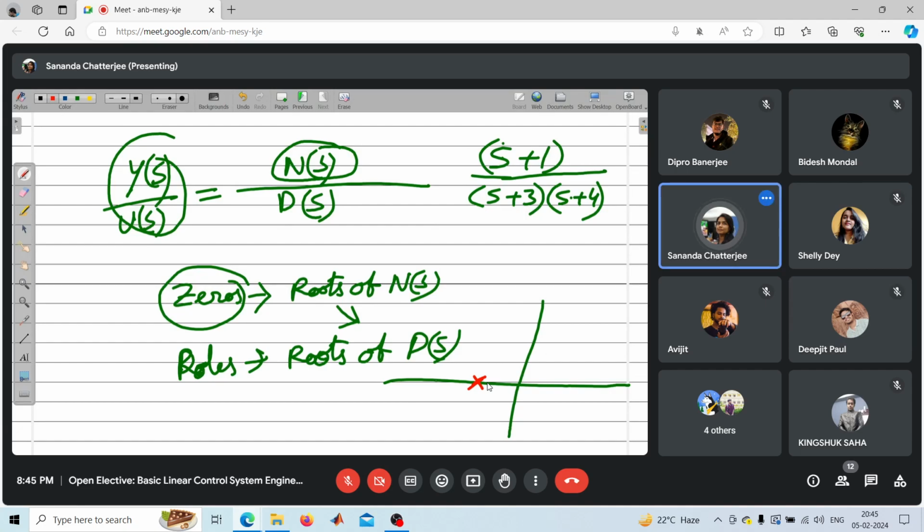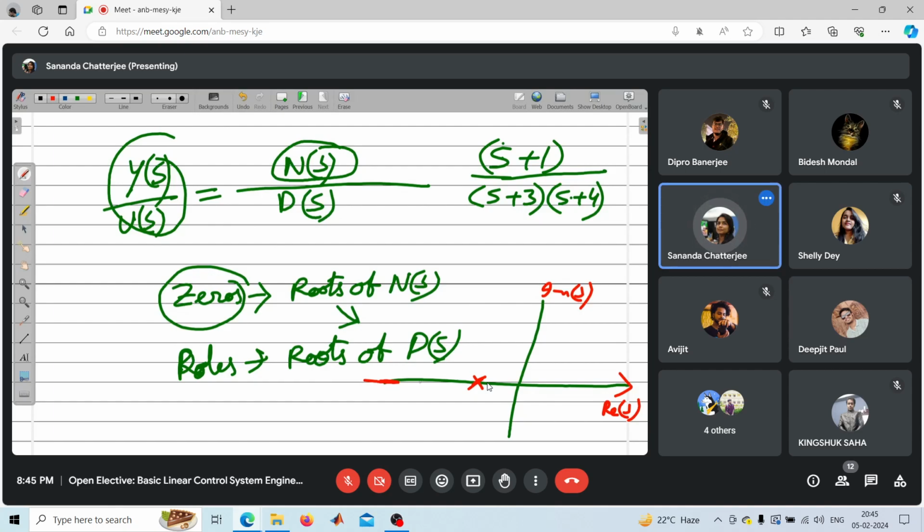So if you take any point in this S plane, this is imaginary of S axis and this is real of S, for each and every value of S the transfer function will have some value. Do you agree? Yes, ma'am. At the values called zeros, the transfer function will have value 0. And at poles, say at -3, what will be the value of the transfer function? Can you tell me? At -3? 1 by 0 is infinite, I think.